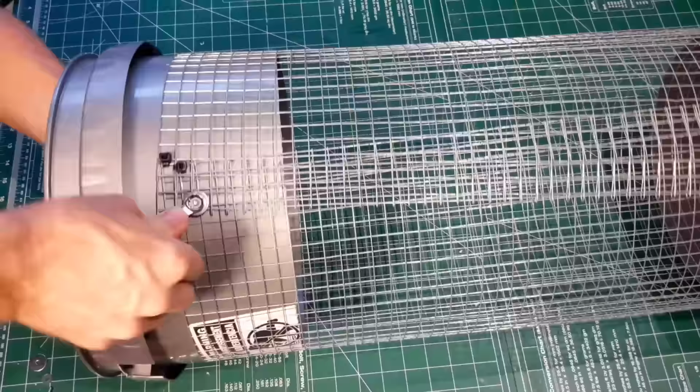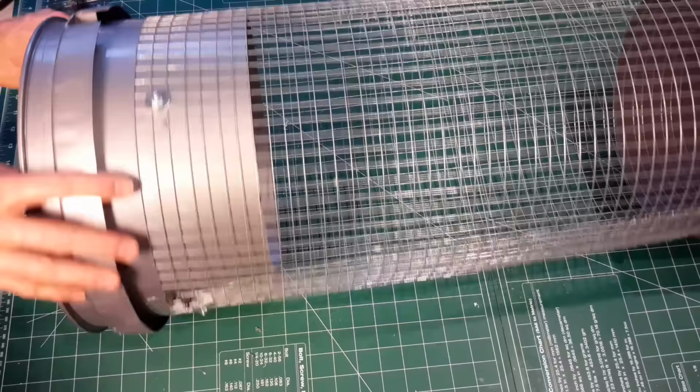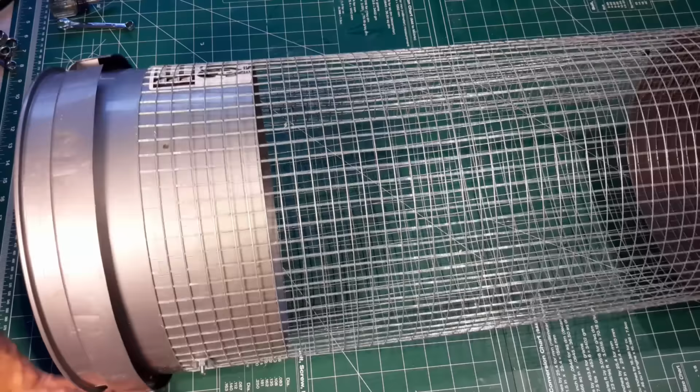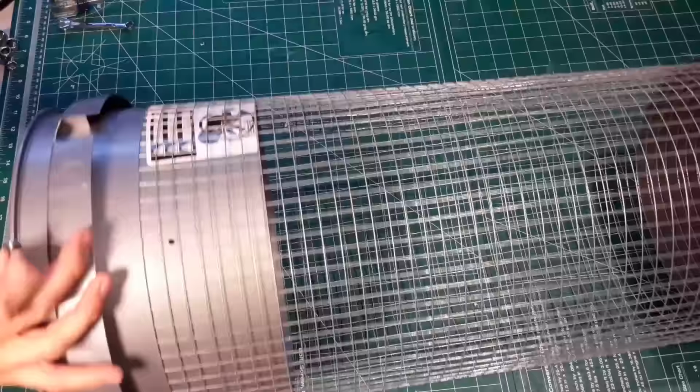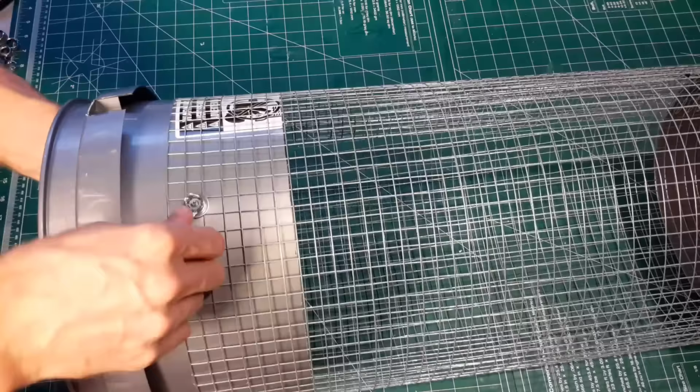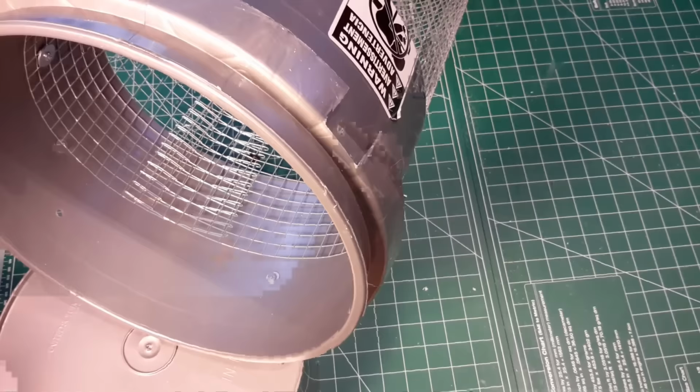Now I'm going to repeat this 3 more times, approximately every 90 degrees on the bucket to ensure that the screen is held securely, and this also bolsters the security and stability of the screen over the length of the two buckets. Now once one side is done, let's go ahead and flip the bucket around. Now this side is going to be different as the screen will go on the inside, and instead of pulling it tight, you're going to spread it apart and then zip tie it again.